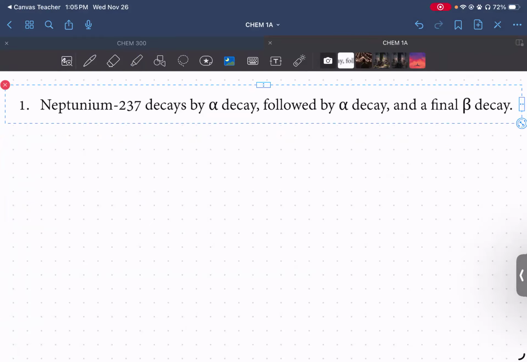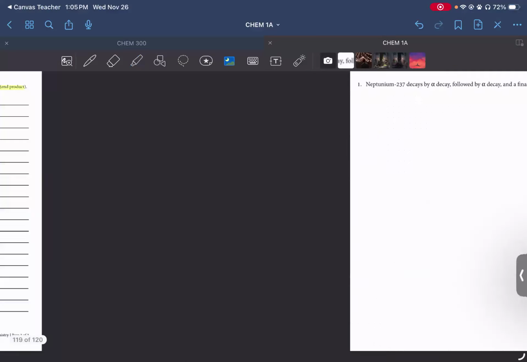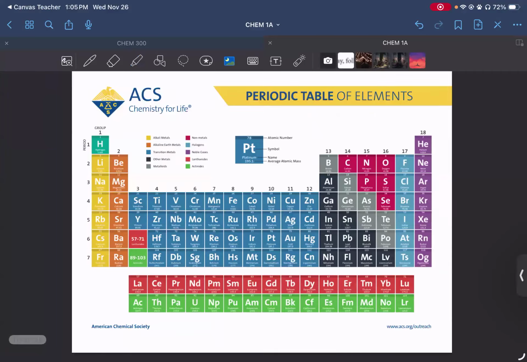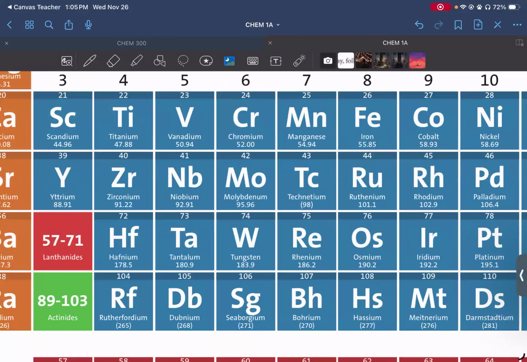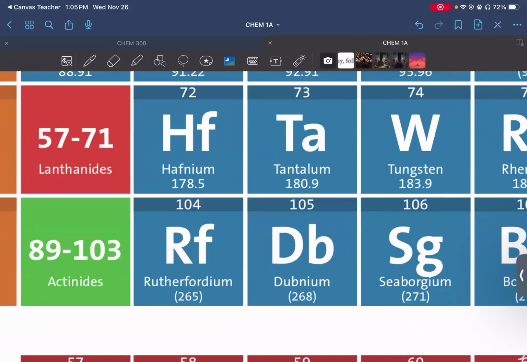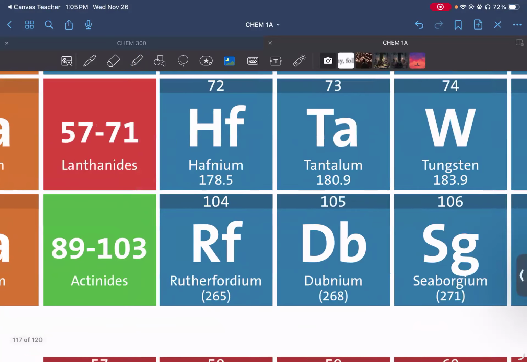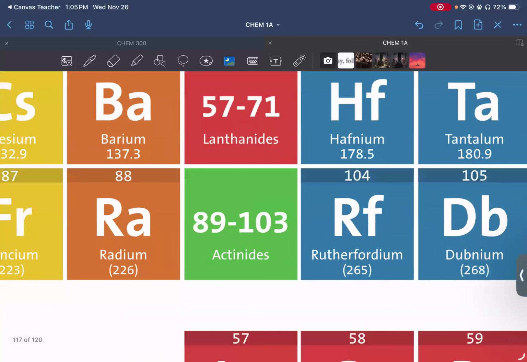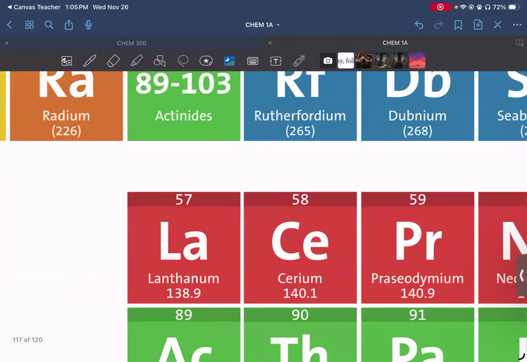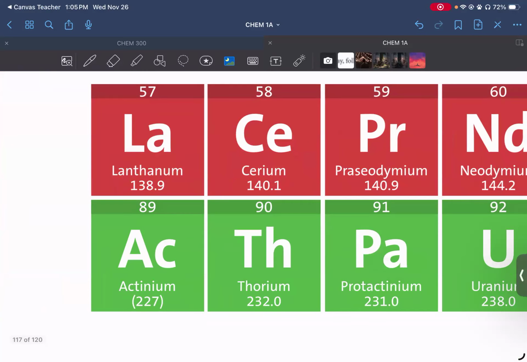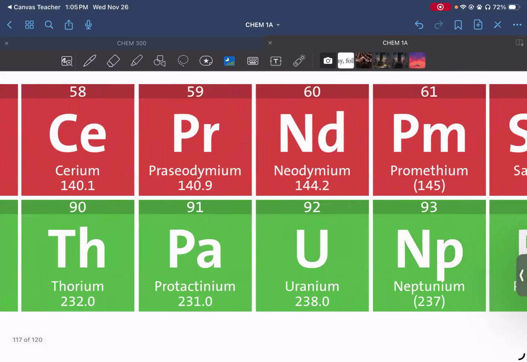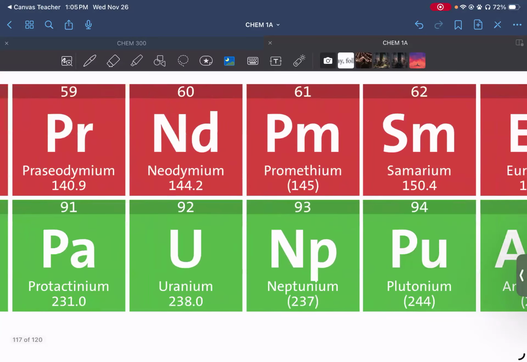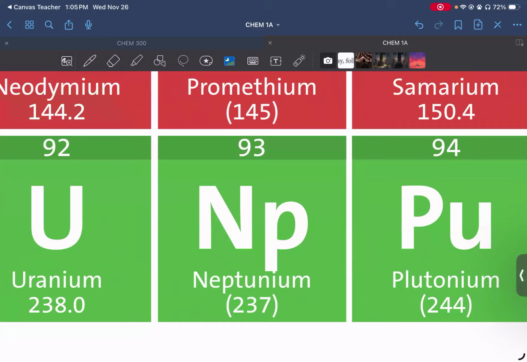To give myself some space, I'm going to write it over here. All right, we have here the case of Neptunium-237. That means we first have to check the periodic table. Kind of scan for masses. We're looking for around 237. Okay, I see Rutherfordium as 265. That's a little ahead. Radium is 226. That means I've got to look at the actinides, the greens. And as I continue scrolling the list, I happen upon Neptunium.